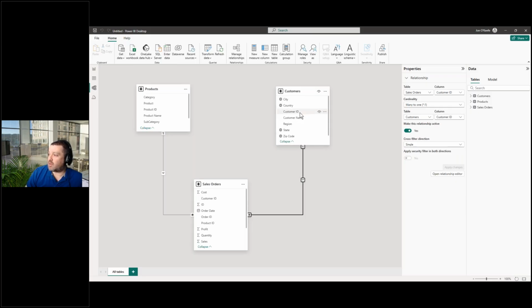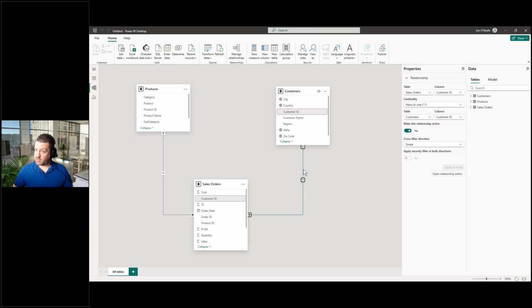The reason this is a one-to-many relationship is because in my customers table, each customer appears with one line. So if you were to download information out of your CRM solution, you're going to have each customer with all of their information across the row one time only, because each customer only exists once, unless we're in some sort of weird Marvel multiverse or something.